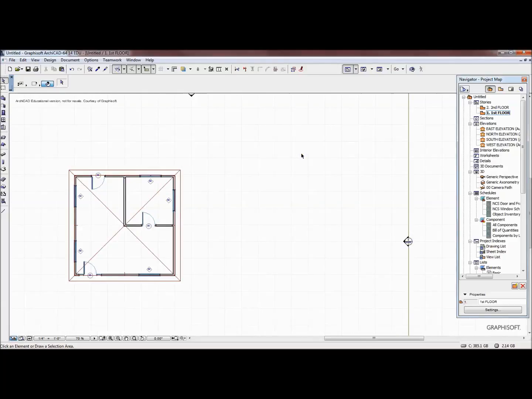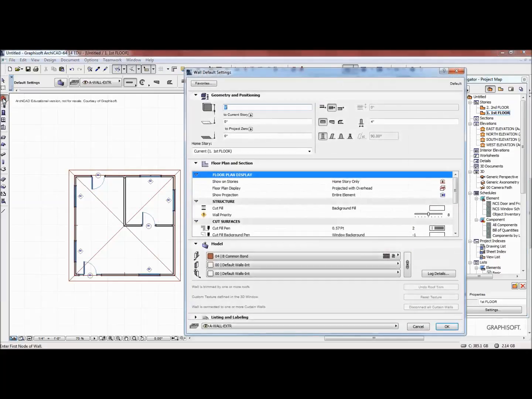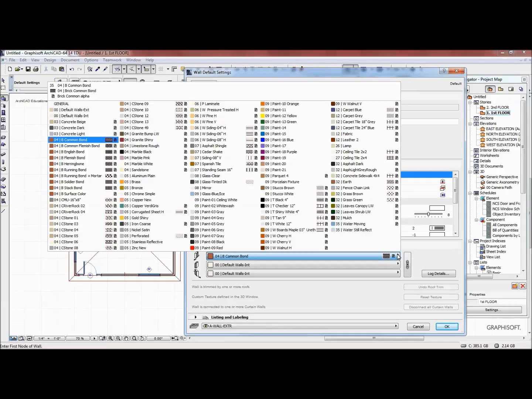What we're going to do right now is duplicate this particular home, which is just 24-foot square, and I just want to work with you on that. If you double click on the wall tool, you'll see that there are a number of options here. Number one, you can change the elevation of the wall. You can change the thickness of the wall. You can change which side of the line that particular wall is going to work on. And then over here you can change what the material is.